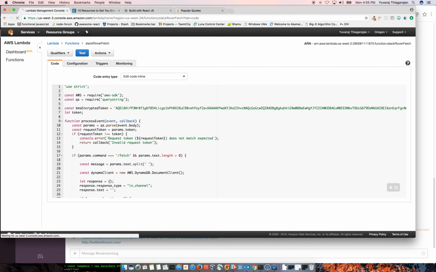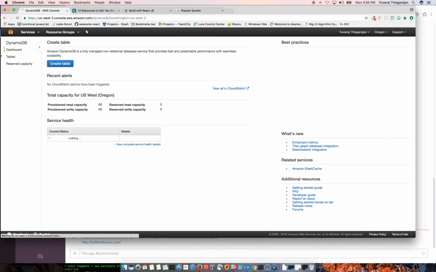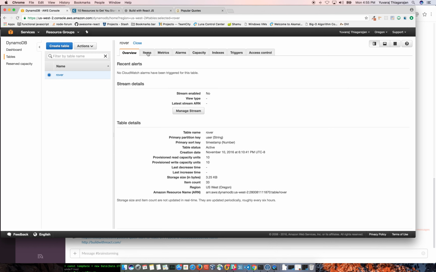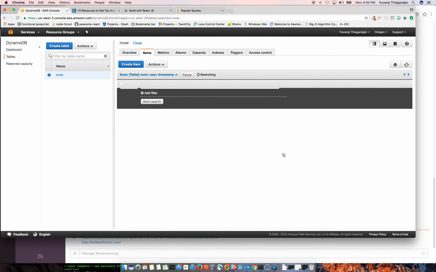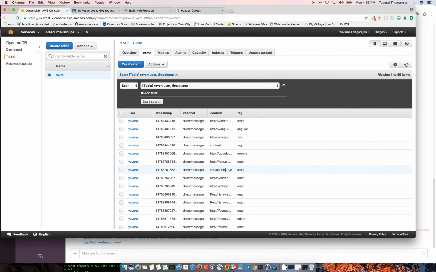And then this is DynamoDB, where you can see all the information that got stored. Rover is the table name, and these are the items that got saved.